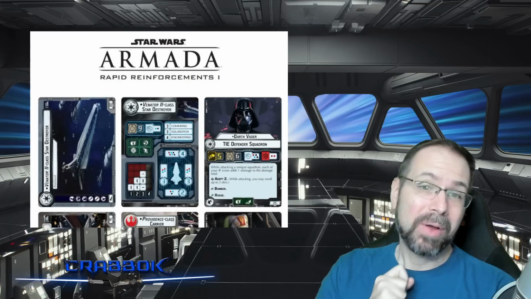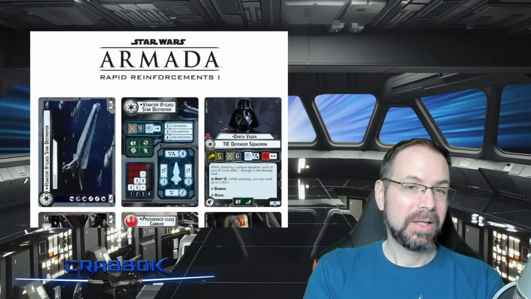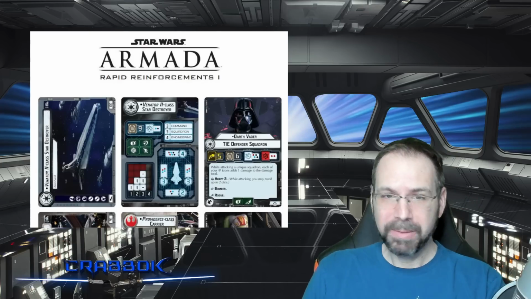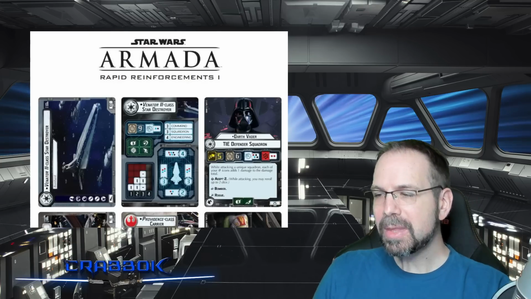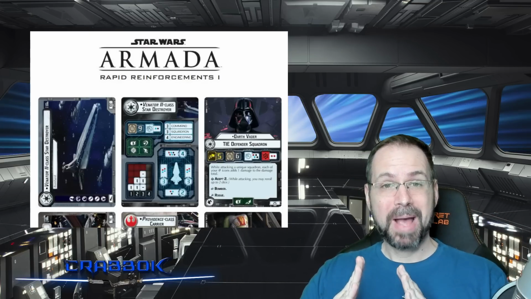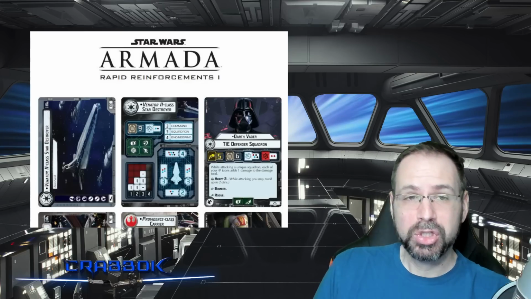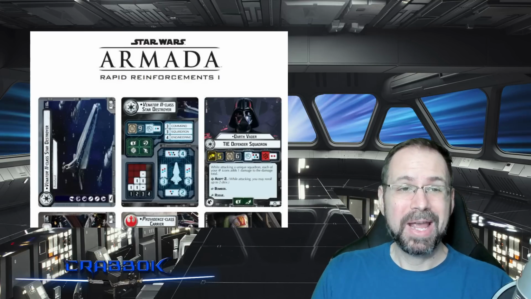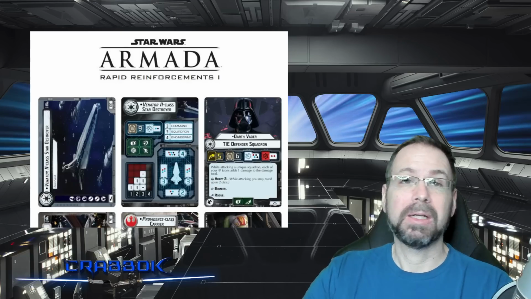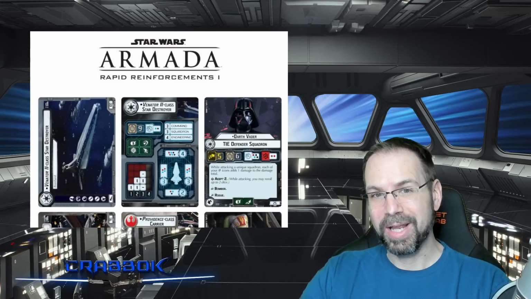My guess, however, is that since this is Rapid Reinforcements 1, we're likely to get Rapid Reinforcements 2, and even more than that, maybe even a 3, maybe even more than that. And that would be a great opportunity to put all of the Rapid Reinforcements packs together in one either big card pack, or potentially pair up some of these new ships with repackaged or repainted ships to go with this. So it's very, very possible we can get a lot more for Star Wars Armada, and this is a really, really nice opening helping.